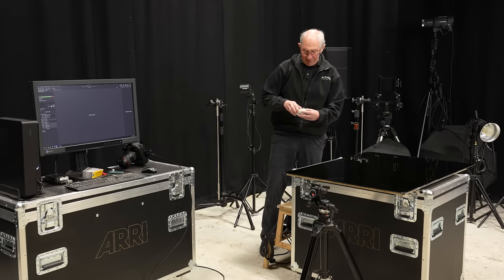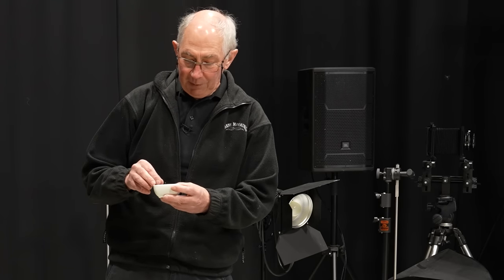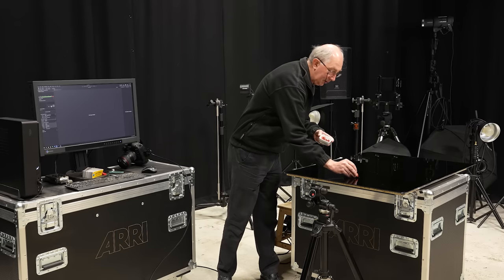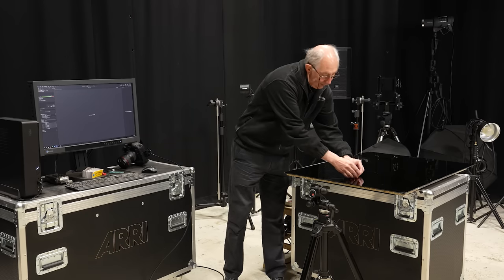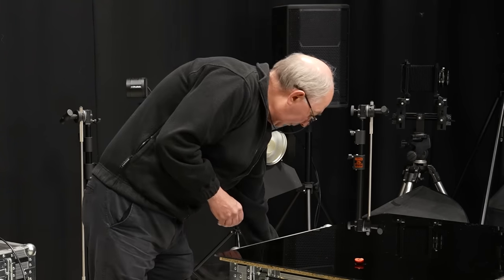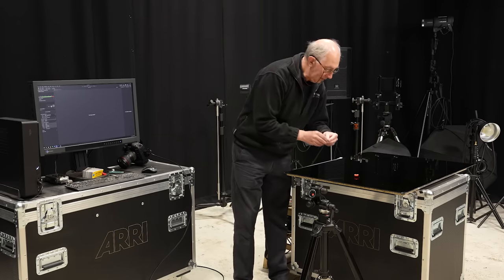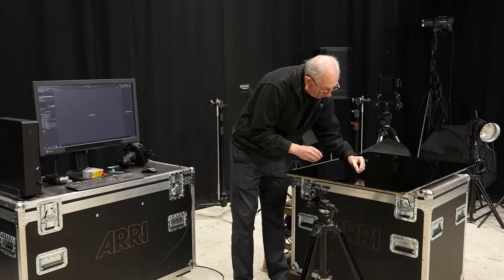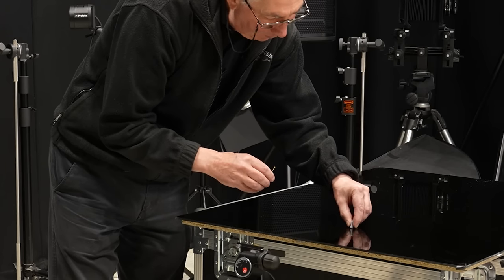For the subject I have here some cherries, and what I've done to one of them is just cut it in half so we can see on the inside the stone — that's going to be our subject. Now obviously this won't stand up on its own, so in order to make it stand up I'm going to use just a small amount of blu-tack. I'm just going to place the blu-tack on here, just making a bit of a stand.